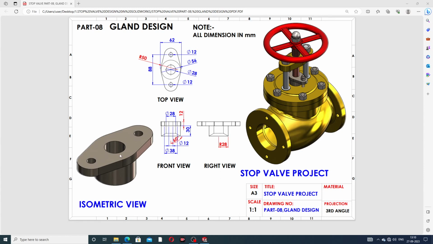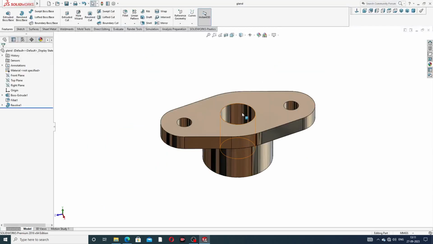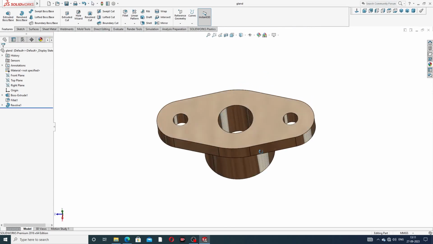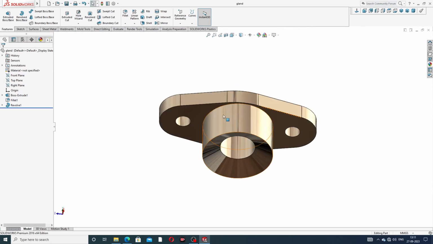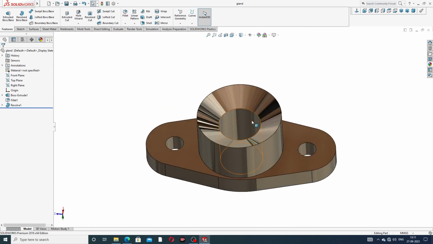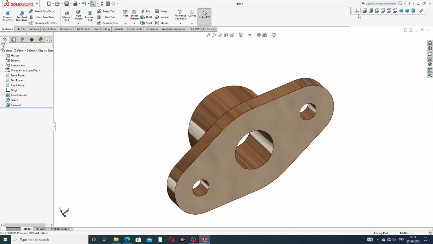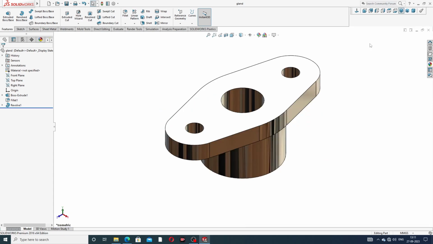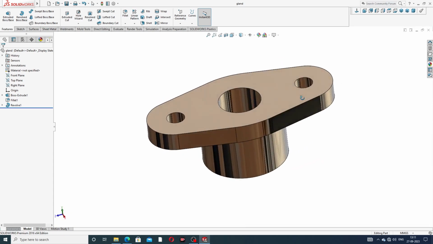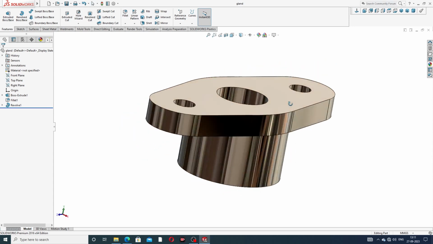And this body is shown here in isometric view. Okay, and this is a stop wall project, and at first all parts are separated here, one by one drawn here, and last this body is assembled here. Okay, this body is designed easily and clearly with the help of 2D drafting. And this is very nice looking here. Okay, all views are perfect and correct, and the isometric view is also perfect looking here.